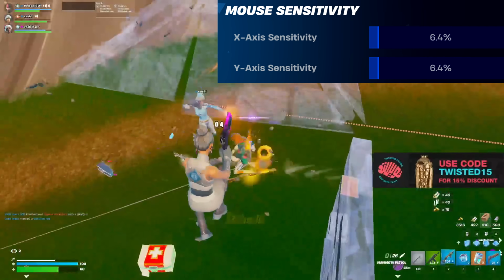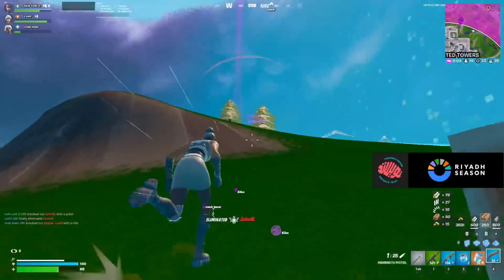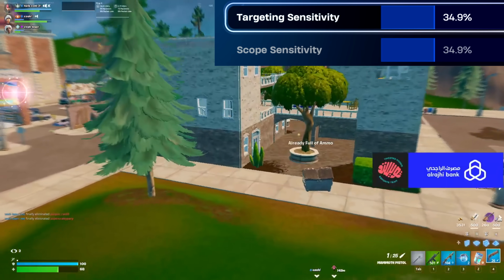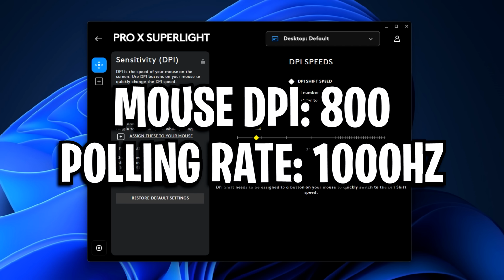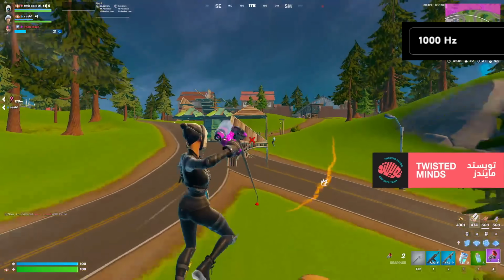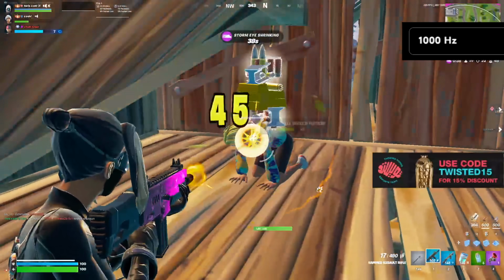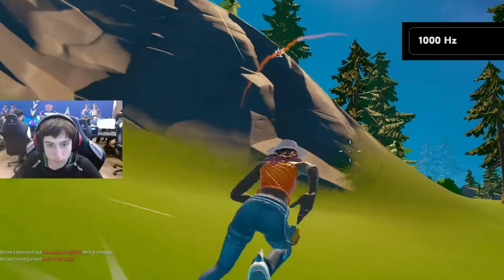For his sensitivity, Cold is still using 6.4% on the X and Y, which is the exact same as Peterbot's config. However, when it comes to his targeting and scope sense, those have changed to 34.9% on both. For his mouse settings, he is using 800 DPI with a 1000 Hz polling rate, and while his mouse can literally do up to 8000 Hz, Cold chooses to stick at just 1000 Hz, since if you didn't know, 8K has been known to cause FPS drops and stutters for a lot of players, so you'll find pros like Cold and Peterbot sticking to just 1000 Hz for that stability.